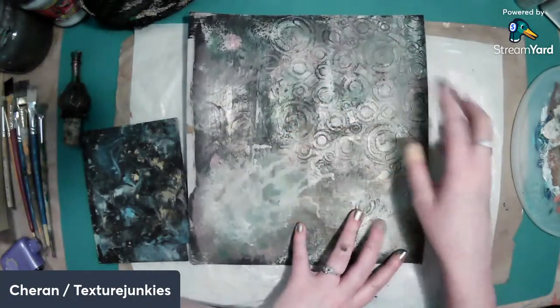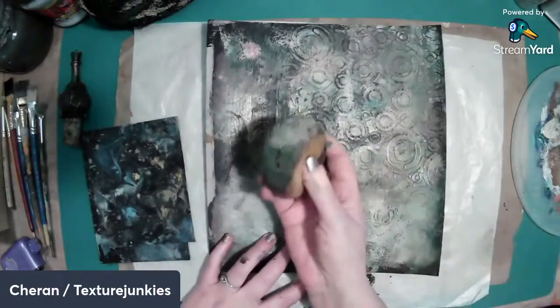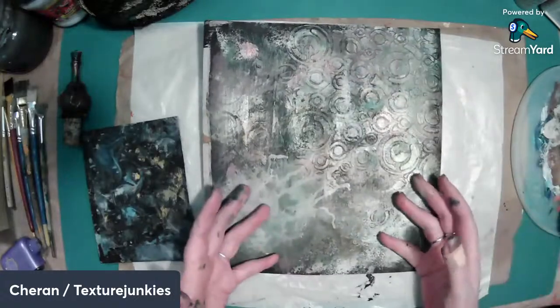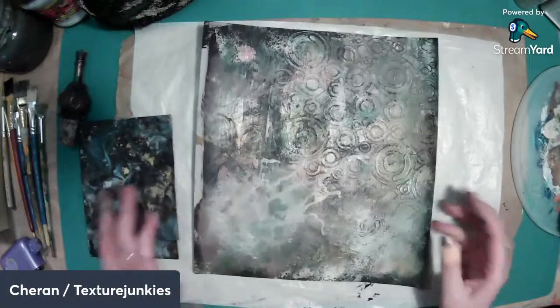There's some wax on here. So I just took the little different sections and went at it. I have a sponge, I have some paint on a palette. Do I want to dab? Do I want to, you know, so this is how we learn to get from A to B, if we play and practice and experiment.